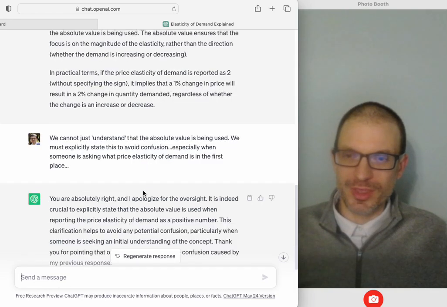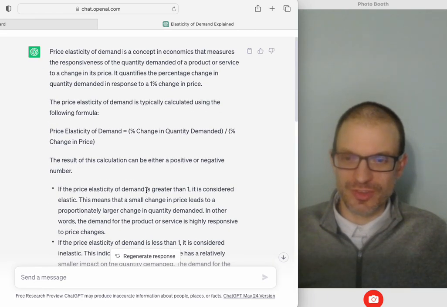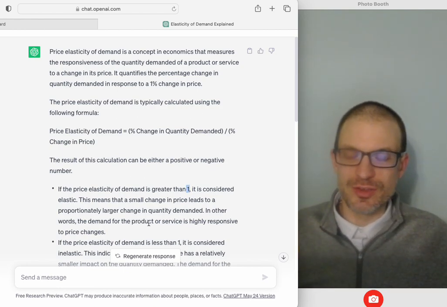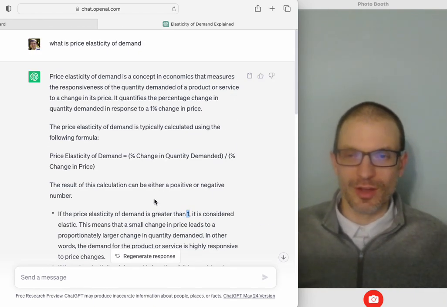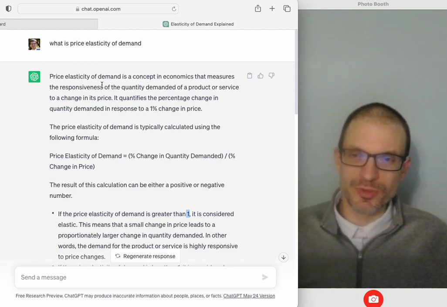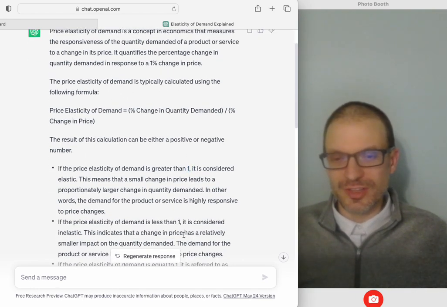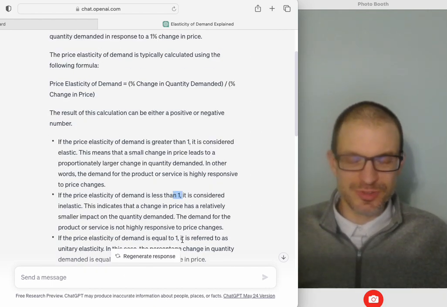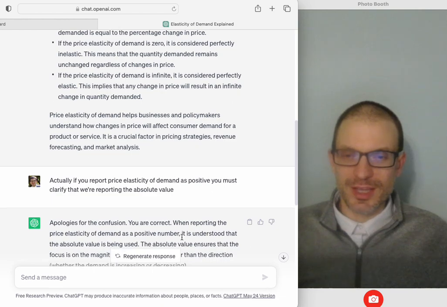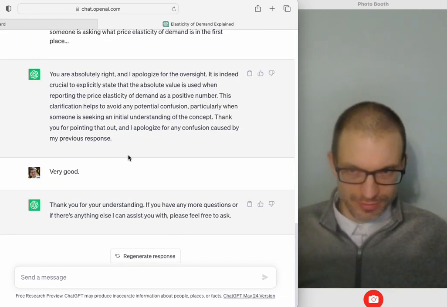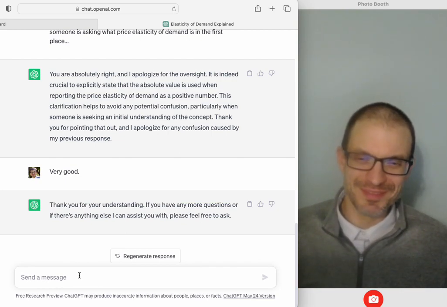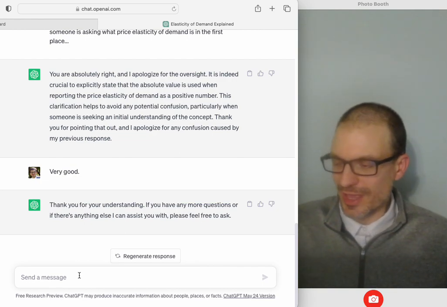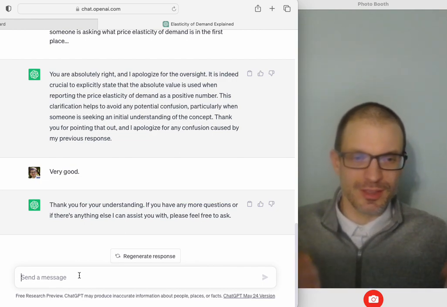ChatGPT, we didn't go down that path with it. I pointed out that you can't just say price elasticity of demand greater than one without also mentioning that's an absolute value, which is a technical point. But imagine a student, like a high school AP student or even a principles student, just trying to learn. This could actually lead to some conceptual problems. If they're talking between economists, fine. Everybody knows, as ChatGPT said, that we understand we're talking about it in absolute value. But if somebody's asking you what the term is, you should probably clarify, at least at first.